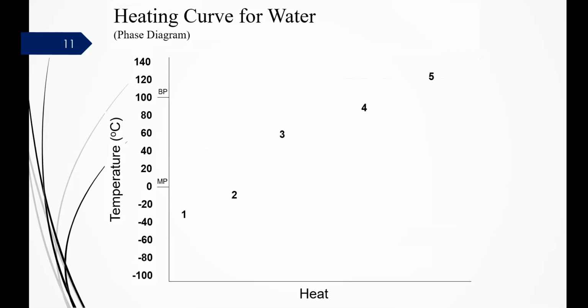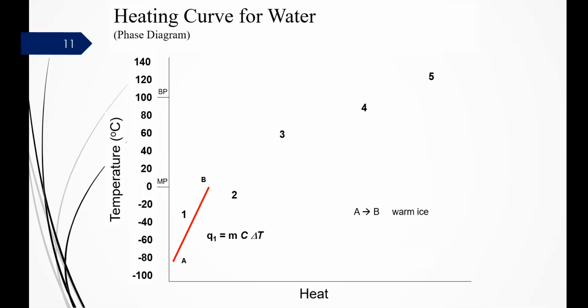So I've gone through, this is the same diagram. We're just giving them some numbers so that we can use this when we get into the next slide when we talk about solving them. And so for A to B, this is going to be section 1, and this is when we're only in ice, right? So all of this section is when we just have ice. And so A to B, that section is us warming that ice.